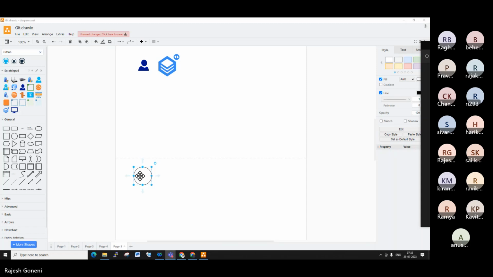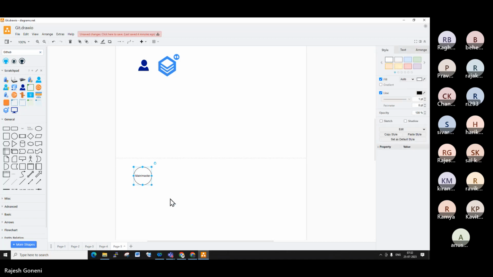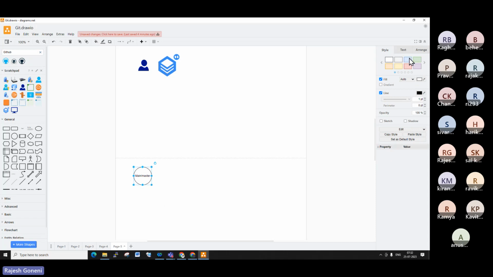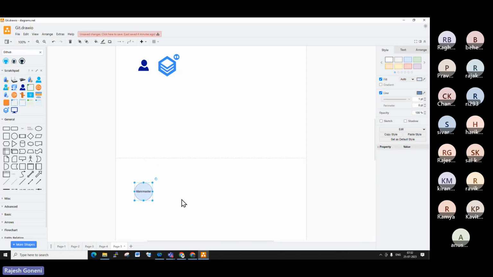Back. So whatever the repository you created, either in the name of main or master, whatever changes we did, it will update into this local repository. This is completely local.